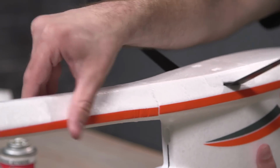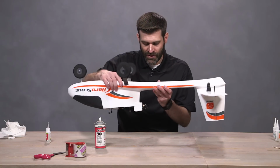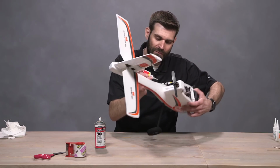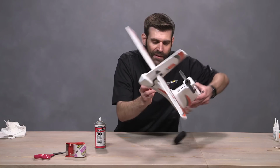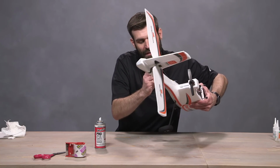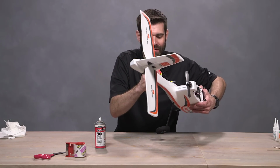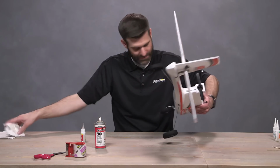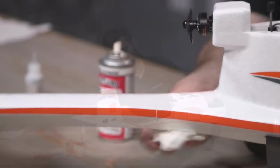So you guys can see it's a big difference from when we started. Those joints are almost completely secure now. As it's continuing to dry, I'm going to look and see if there's any more gaps to fill. I see a few more here. Going to hit it with some more glue. Truth be told, in this case, there's probably not such a thing as too much glue. So I'm going to keep putting glue down in there until I'm confident that I've filled it completely. Wipe that down a little more. Keep wiping it down, making sure we got glue in the joint.